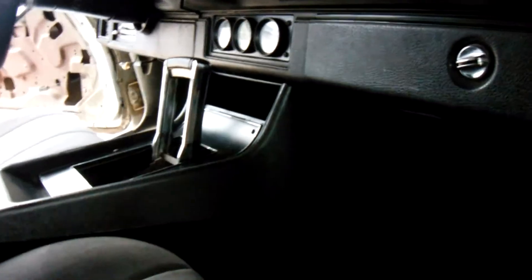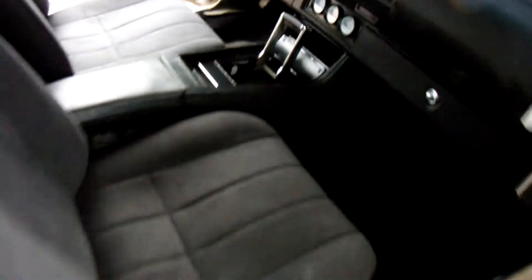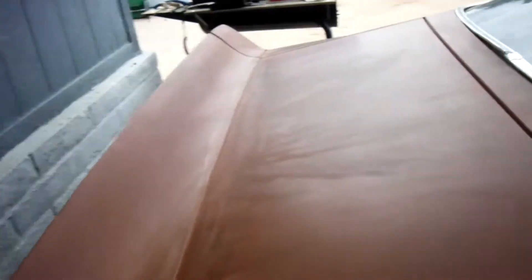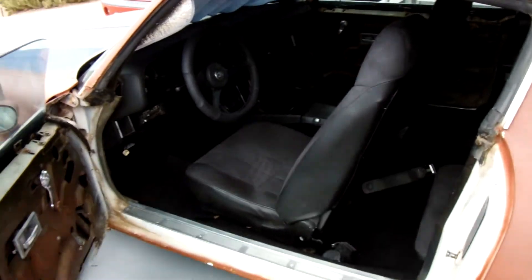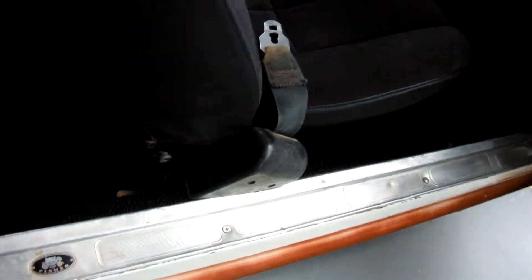I put the glove box in too, and this isn't bolted down because I don't know where the bolts are. There you have it — my project's done for today. I'm going to change out these seat belts because you can't move the seat back with these — they're too short anyway. I guess they were real skinny back in the '70s. That's my '72 Chevy Camaro project — runs and drives, it's all legal. All I gotta do now is get a spare tire and I'm gone. I decided to change over to the other seat belts and these ones fit a lot better, they allow you to slide the seat back now without any problems.